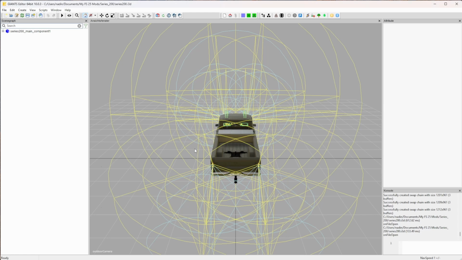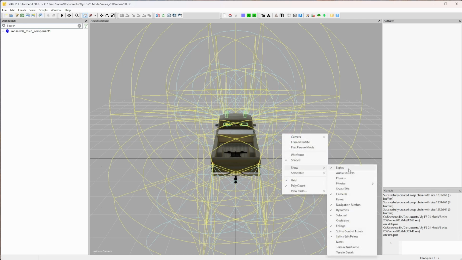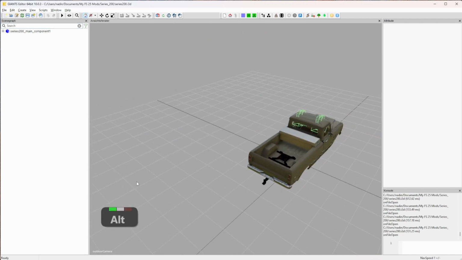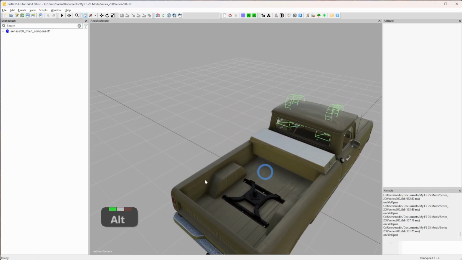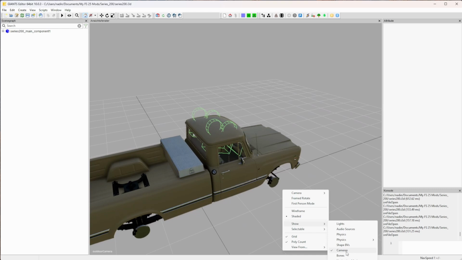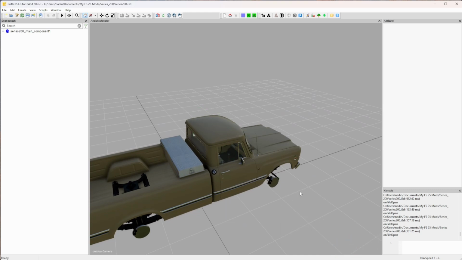All these yellow and blue lines over here are lights. To have the view a bit less cluttered, we can do a right click and then under Show, disable the lights. You probably also see the cameras here in the cabin. You can also disable these in the same menu. So Show, Cameras, and disable that.